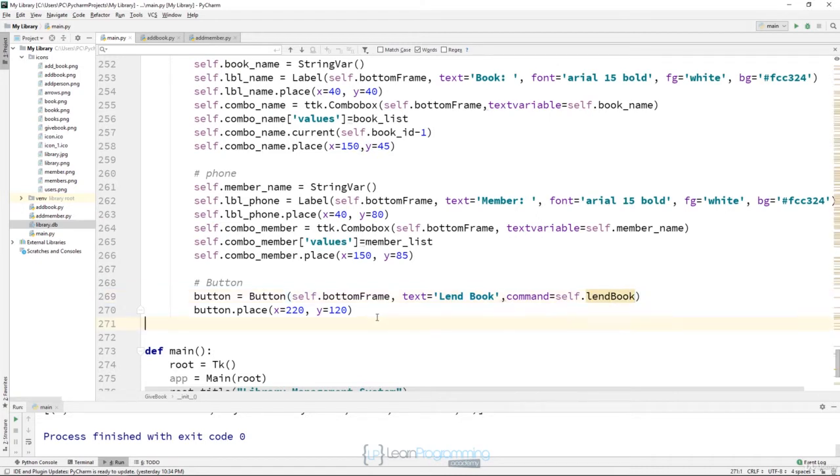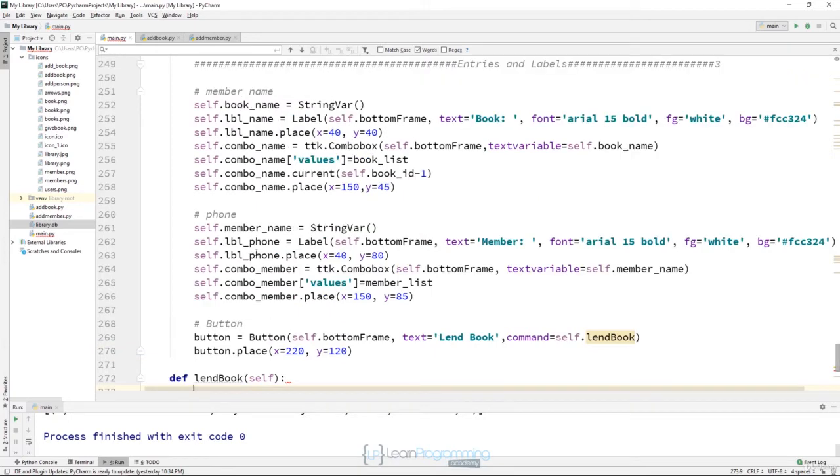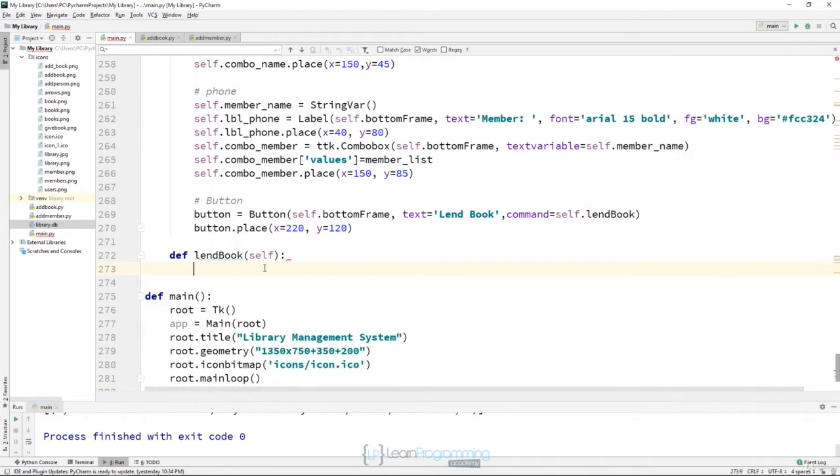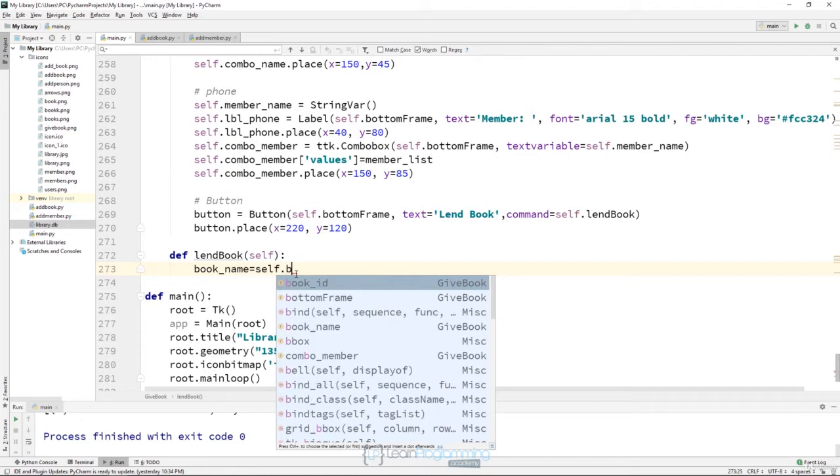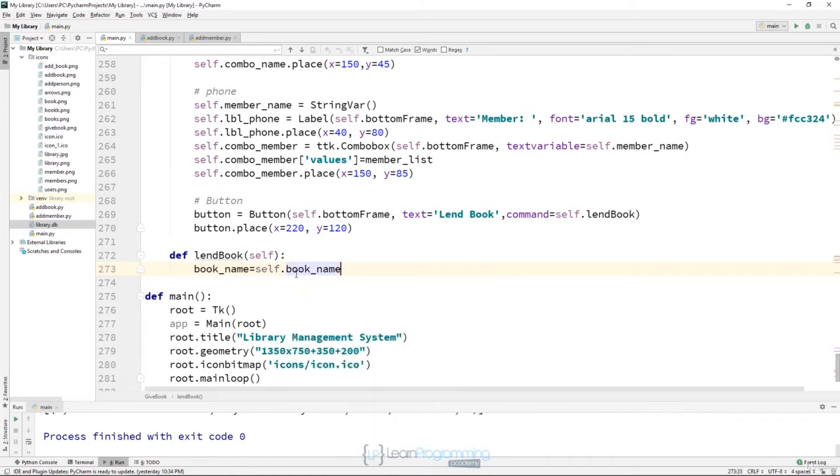I will create this definition here: def lend book. Firstly I need to get my book name and also my member name, right? I will say book name, a variable, equals self dot book name dot get. Book name dot get, my variable name, right?